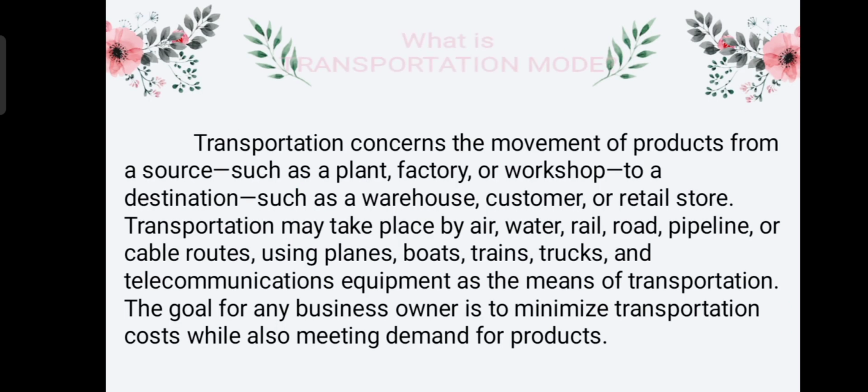Alright, so next one is transportation mode. So, what is transportation mode? Transportation concerns the movement of products from a source such as a plant, factory, or workshop to a destination such as a warehouse, customer, or retail store. Transportation may take place by air, water, rail, road, pipeline, or cable routes using planes, boats, trucks, trains, and telecommunications equipment as a means of transportation.